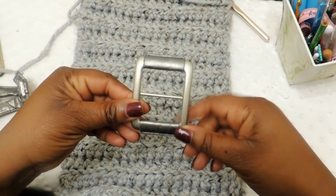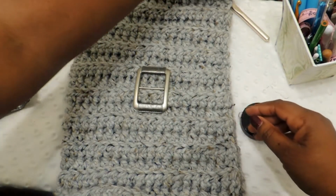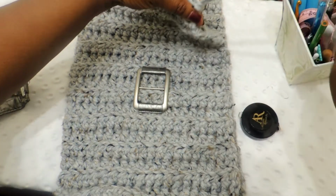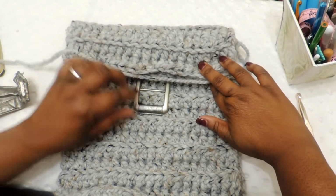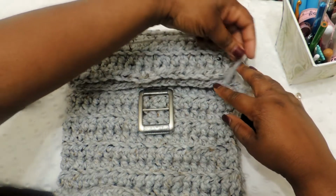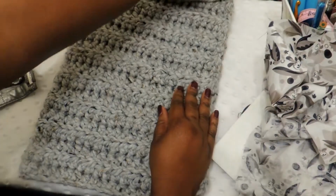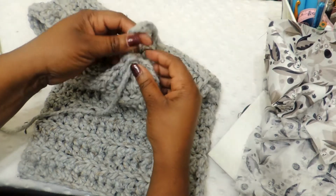Okay, so now here, this is how I created my buckle for my belt, for my purse. I had an old belt that I no longer could fit, and I just cut the buckle off of that belt. Now if you don't have an old belt, you can use a button, or you don't have to use anything at all. You know how I do my projects, I tend to like a little bit of embellishment, so I just upcycled an old belt.